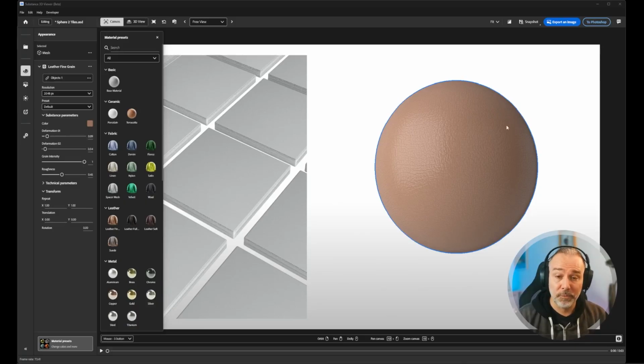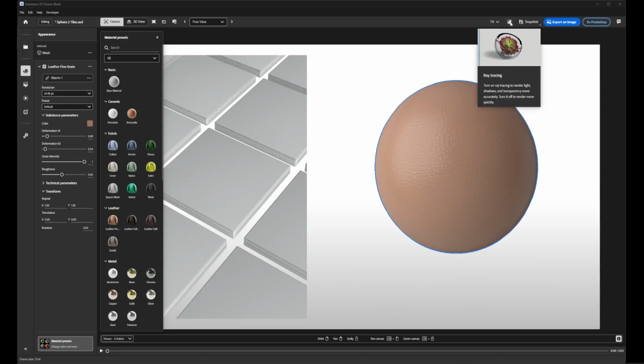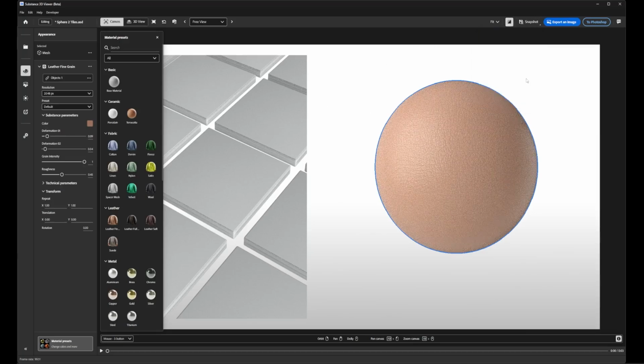And what I'm going to do is tweak a bit the lighting to make it right, and also activate the background. Let's activate it. You see that the background lighting is way more subtle.